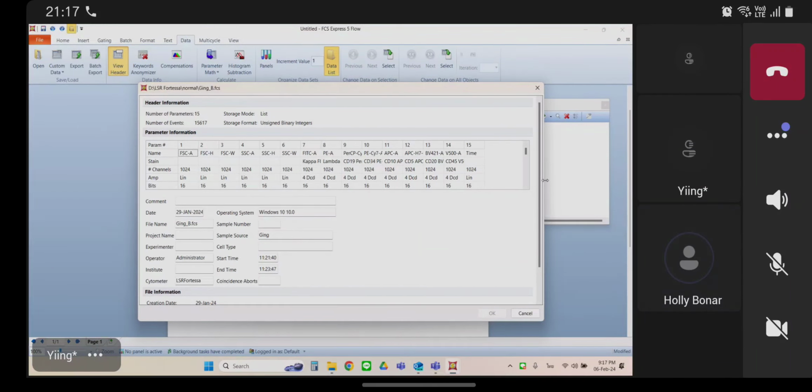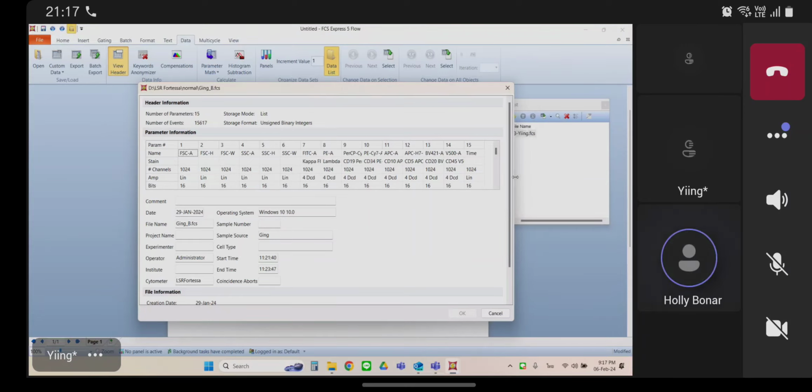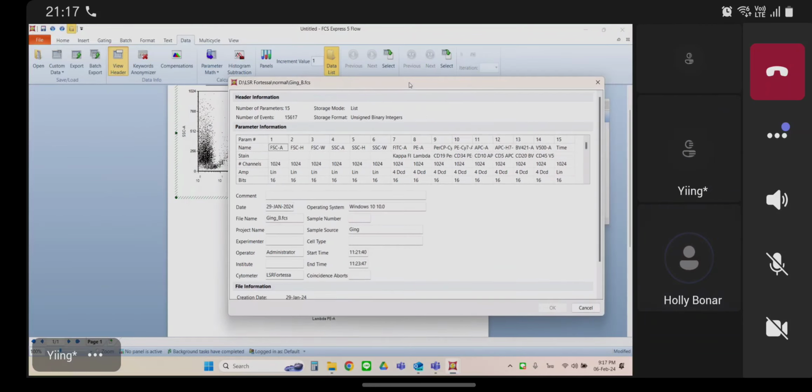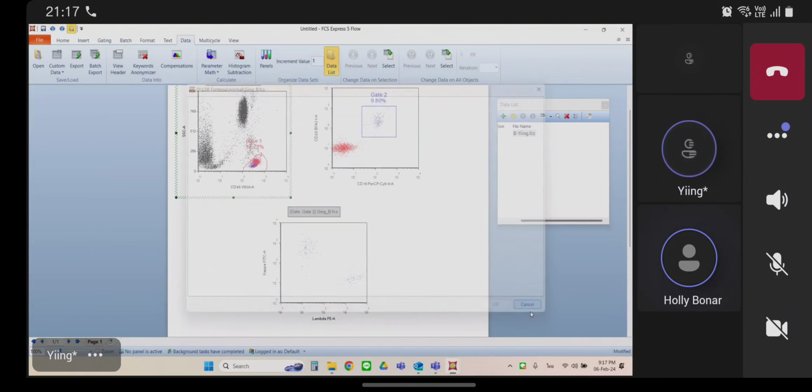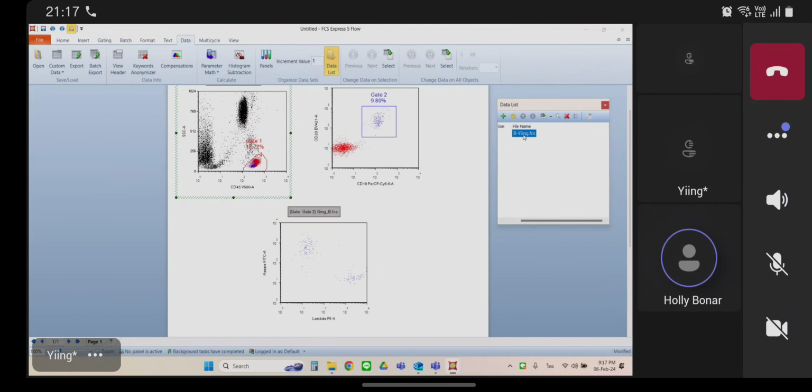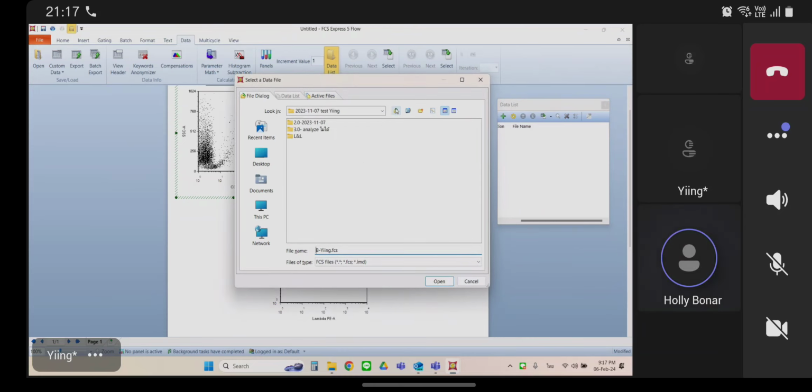So go ahead and cancel. So now we know what that looks like. We have the 6 scatter parameters, and then kappa and lambda are 7 and 8. Yeah. Right. Okay. So go ahead and cancel, and then load your patient data. Just cancel that. Delete that. Yep. Add your patient file.